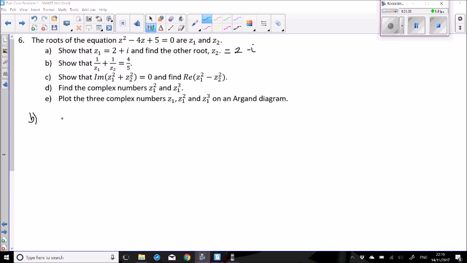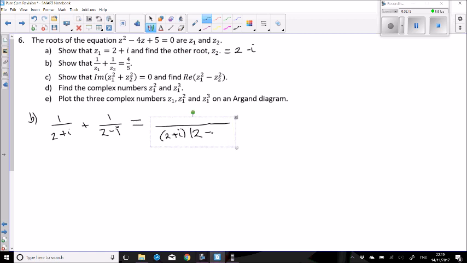Right, so in the first part we found the two roots. Now we want to find 1 over 2 plus i plus 1 over 2 minus i. Well, we've got to show it's equal to 4/5. Show that basically means pretend you don't know the answer, and then show how you would get to it. A few options here. I could realise both parts, then add them up. Or I've got two fractions, so one way is to add them and get a common denominator. And in this case, the common denominator would be 2 plus i times 2 minus i.